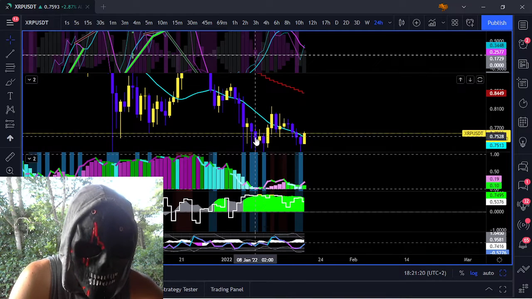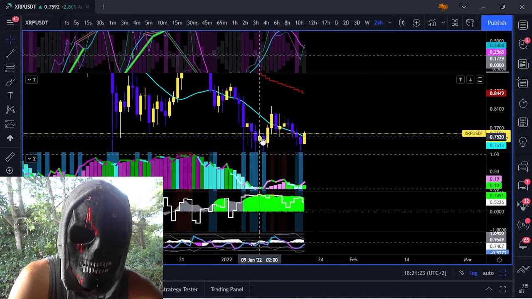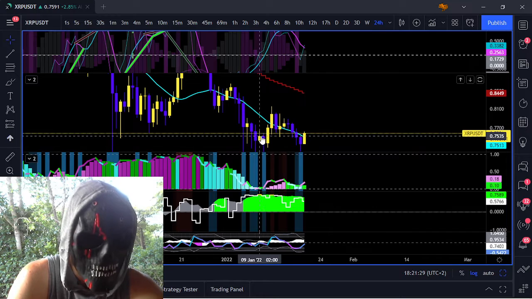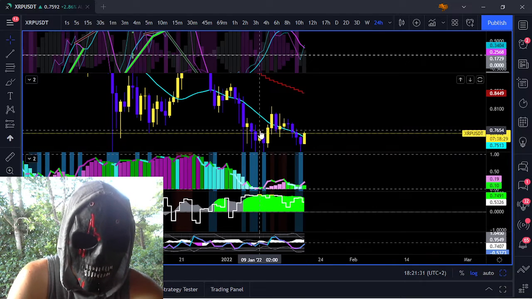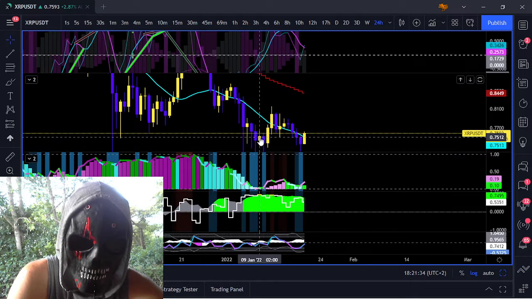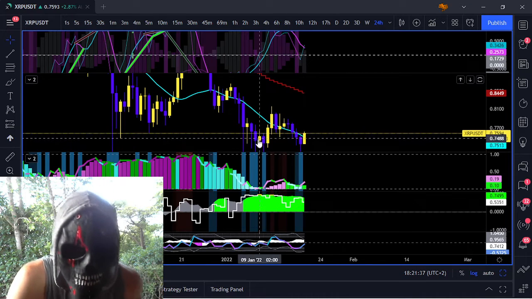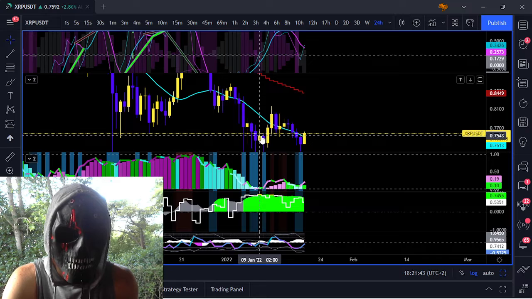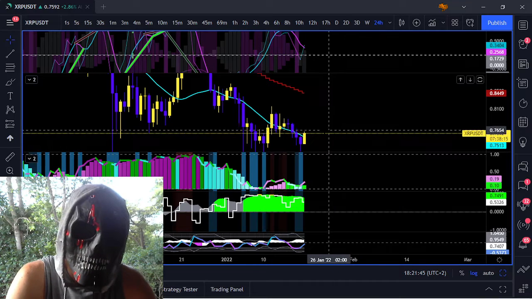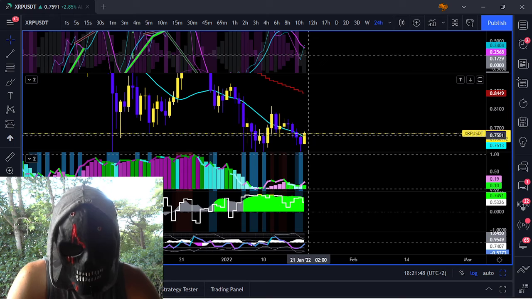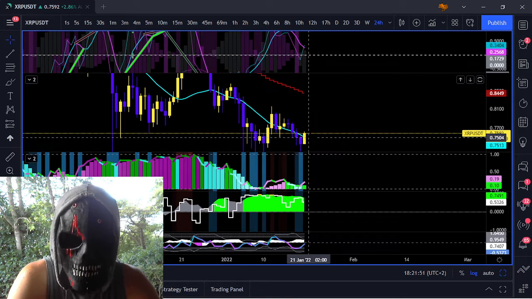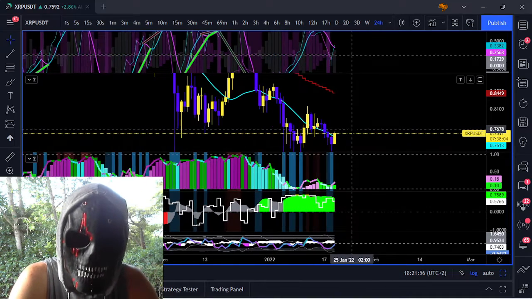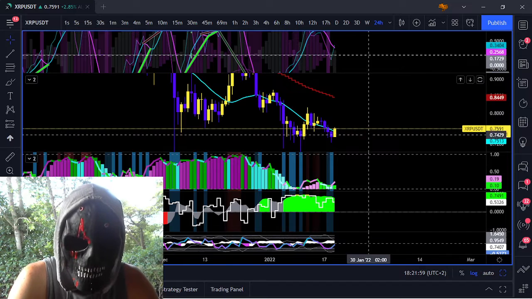So every time we zero up, I like to figure out which candle we sort of want to get hydrophobic from. Okay, and it's usually my candle bodies that I'll be looking for, not the wicks. I don't really mind the wicks for this pure observation. Okay, so we want to start closing above, let's say, 75.28 on the 24 hour. Okay, our next daily. Even this one doesn't look too safe because we can still cut it down below the blue line, which is still 75 cents. So this is sort of another reason, just on a little higher time frame, like we're in a very tetchy spot here.